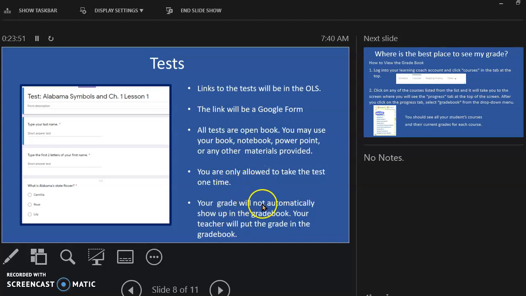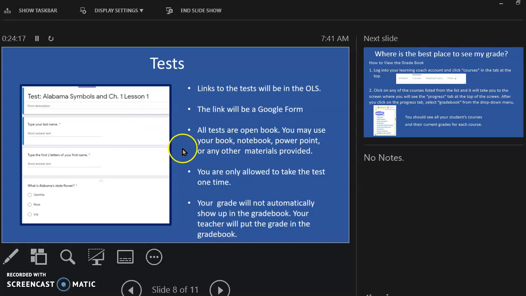Your grade does not automatically show up in the grade book. Your teacher has to take your grade and put it in the grade book. So when you take this test, it's going to show you at the end what you made, and it's going to show you what you missed. So you can go back and see what you missed, because I want you to know those correct answers.